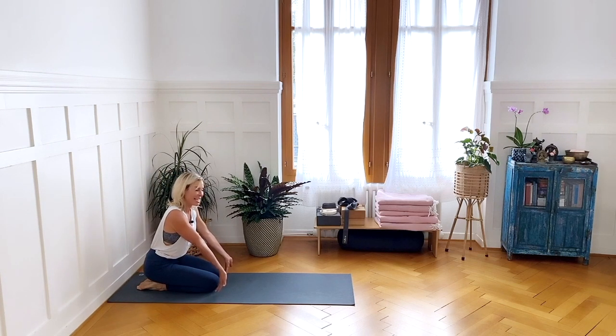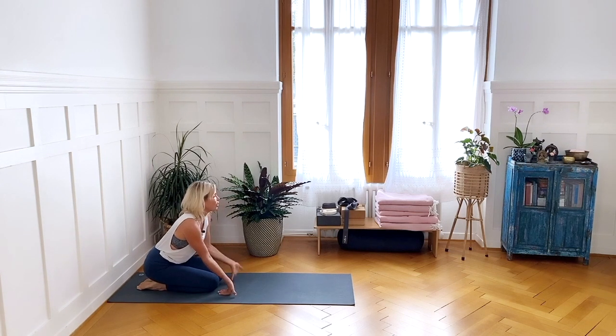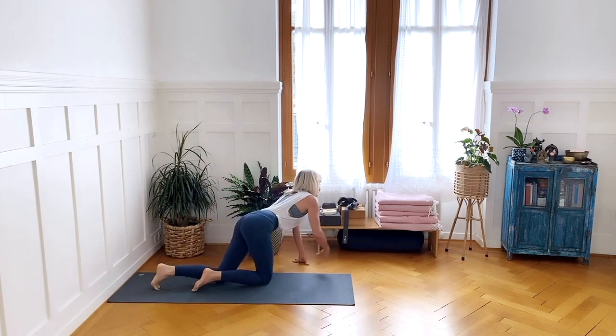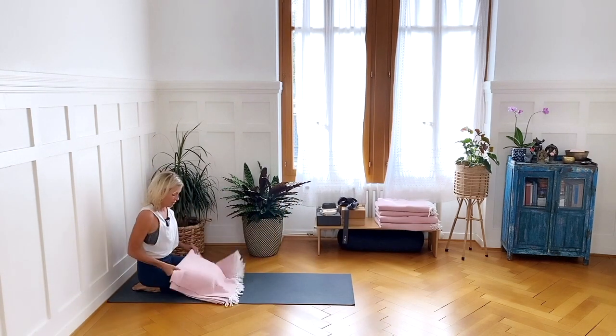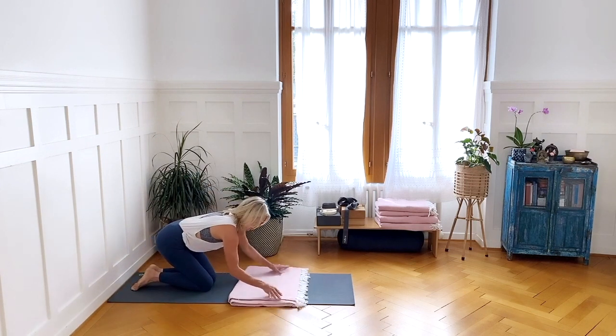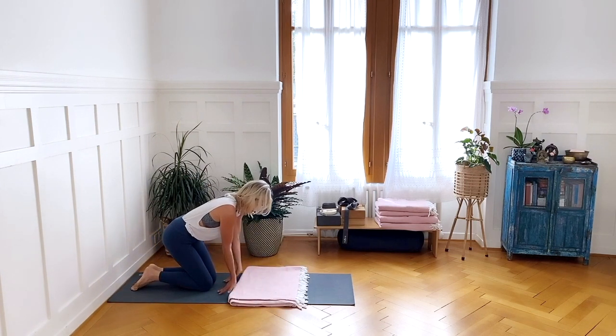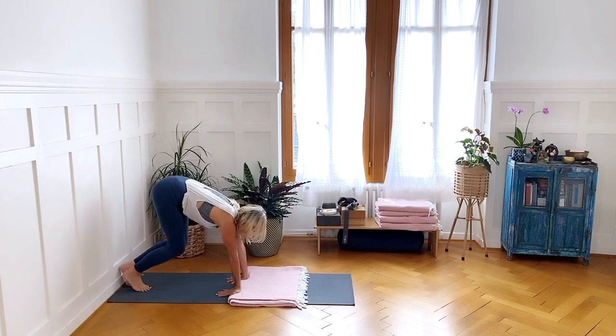Hands turning like this. Now, if you're having a really hard time getting your hands to the mat, you could take a blanket and just create a little ledge for that liftingness. So turning the fingers, and this is an option, okay? So I'll do it once like this too. Ready, moving the feet back.